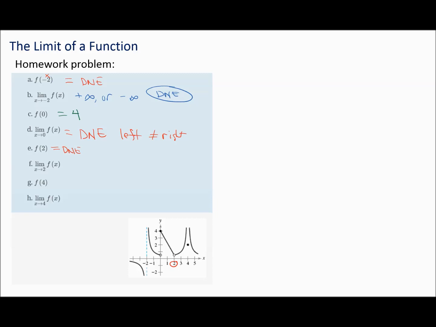Okay? But as you approach from the left, which I was doing in yellow every time, our graph is getting closer and closer to 1, it looks like. As we approach from the right, our graph is getting closer and closer to the same value. You see what I mean? So that limit does exist, and the answer is 1. I'm going to say it's 1. It looks like it's about 1. Oh, no. It's about a half, isn't it? Because there's 1 right there, and if I go and match the graph, I'm going to say it's 1/2. It's so tiny. Let's say it's 1/2.